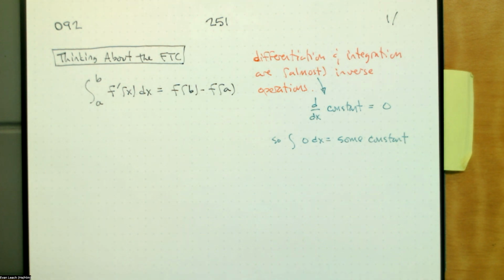This is the same issue that we have if I say I squared a number and I came up with four, what did I start with? We don't know. It's either two or negative two. There's no way back. There's missing information because we don't have a one-to-one relationship, we don't have an injective relationship.